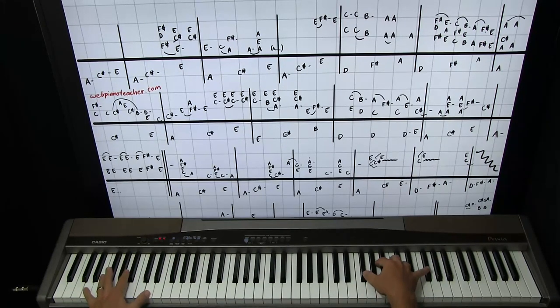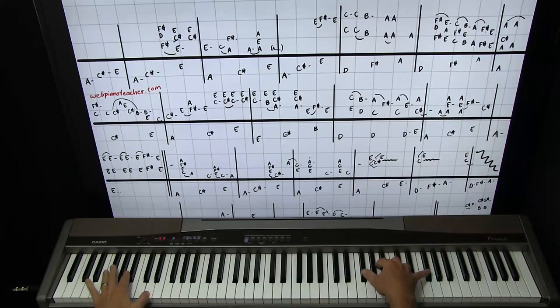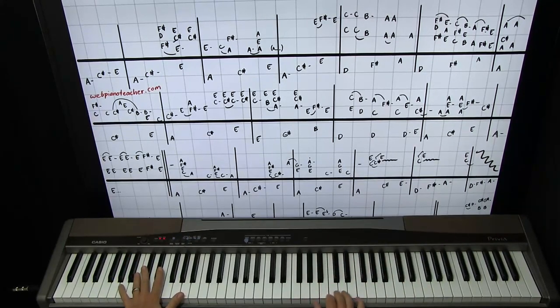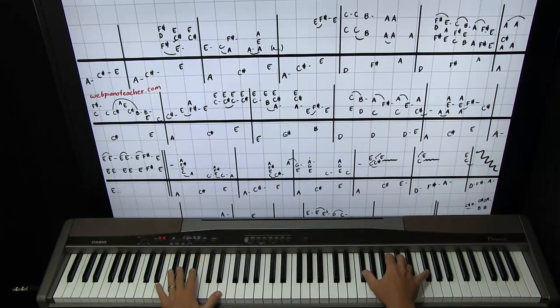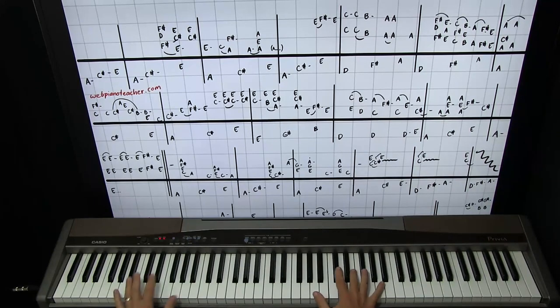All right, so it's one, let's do it again, one, just work on that so you memorize it. Now, next measure, well, let's tie it together, right? Get that rhythm going. All right. That's what I mess up a lot of times, is the rhythms.